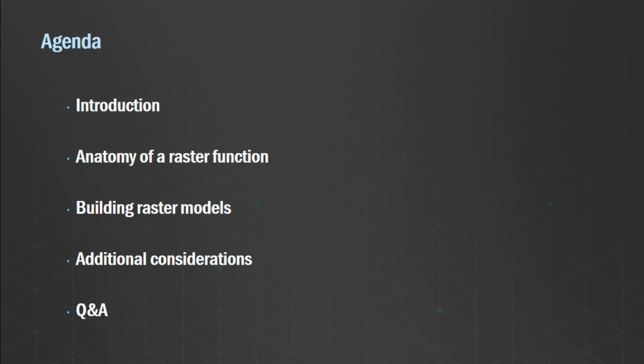So I'm going to go over function basics for those of you who don't know. I'm not going to spend too much time on it. And then we're going to dive into the Python raster function API. And then I'm going to show you a little bit about how they interact with Mosaic data sets and items in a Mosaic data set.